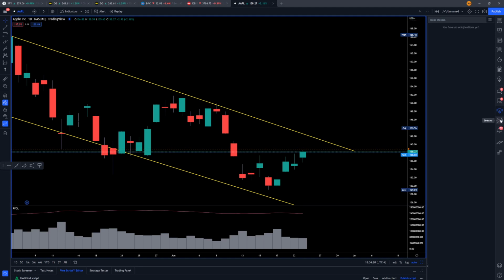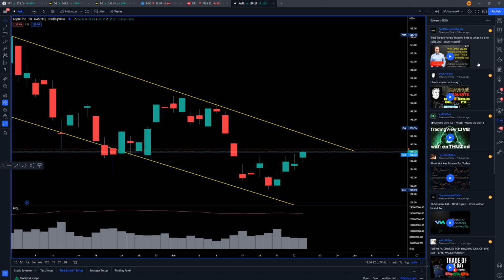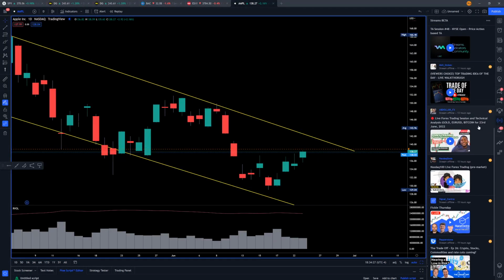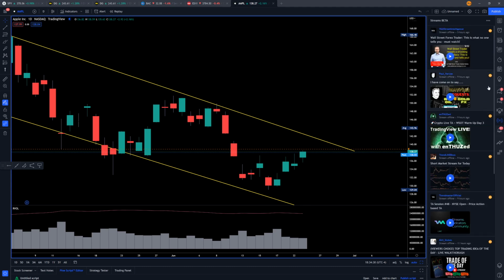There's a streaming feature if you want to watch streams. So there's a bunch of people who have live streams of their trading, and you could watch this while you chart and trade, which is very useful. You can also have, there's a notifications tab here, an order panel tab if you trade on TradingView, and I don't believe I'll cover that part in TradingView. Mainly the basics and what you absolutely need to know as it relates to this.